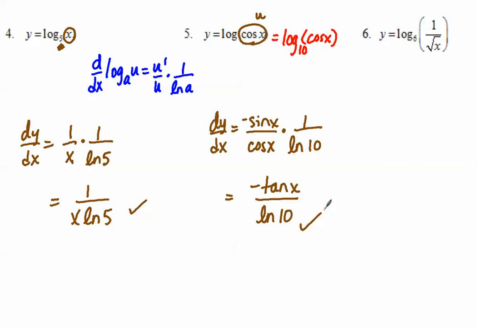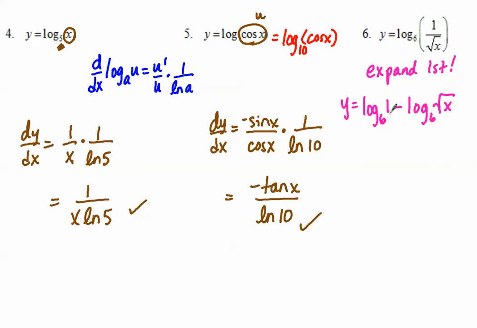So of course you're going to get log expressions that are a little bit more complicated from time to time, in which case something really important to remember is to expand. Sometimes expanding first is going to be the best option. So let's do that for this one, meaning I don't take the derivative yet. I break this up. This is a quotient, so I use subtraction. Log base 6 of 1 minus log base 6 of square root of x. But I can do even better here.